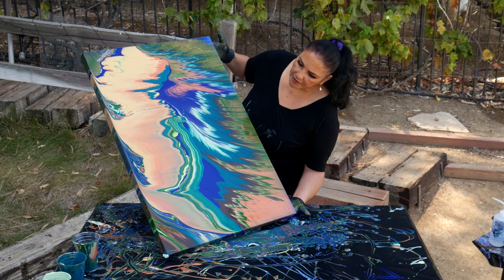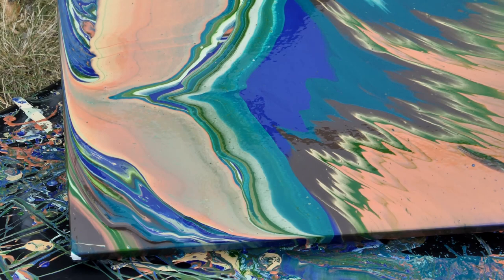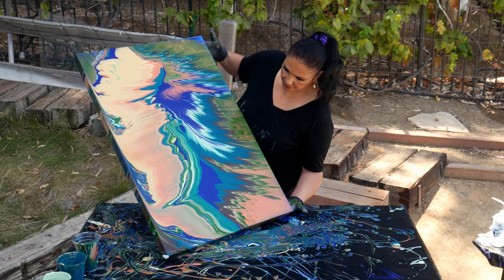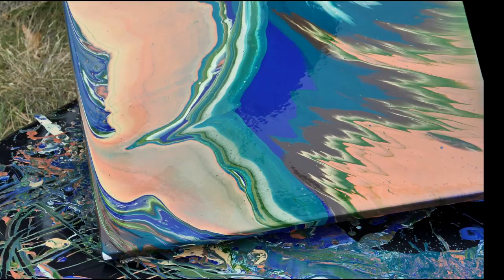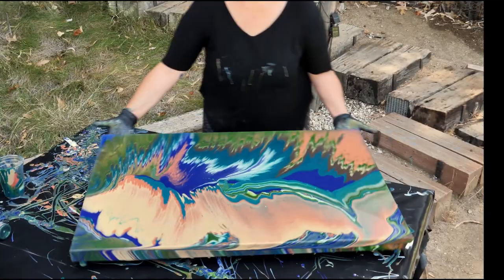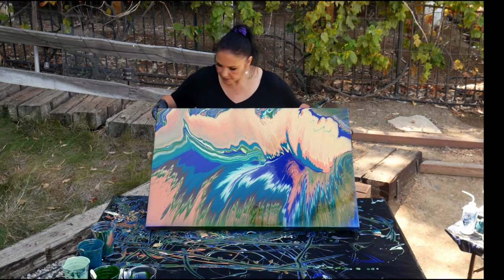I'm just letting it push that greenish blue part off the edge there, off that last corner, and stretch out this top part. And notice how the paint on this side is not moving, because it's already stretched, it's anchored in place. There. Keep that Prussian blue on the corner. Take this back down towards the center a little bit and let it stretch out on this side and open up over here a bit.